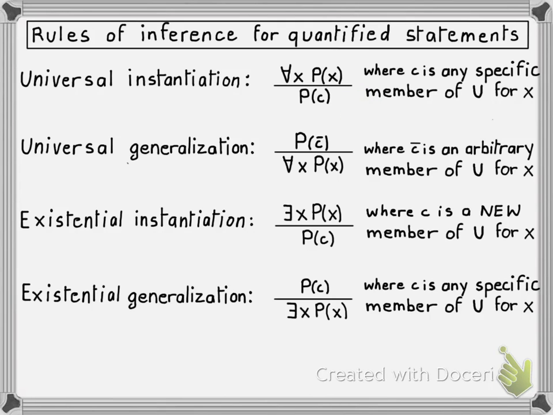So this rule is as intuitive as the previous one. In conclusion, notice that we have four rules, two for the universal quantifier and two for the existential quantifier, and for each quantifier, one rule allows you to drop it and another rule allows you to introduce it. So this concludes this first segment. In the next two segments, we're going to look at a couple of examples of proofs in predicate logic that will illustrate the use of some of these inference rules.